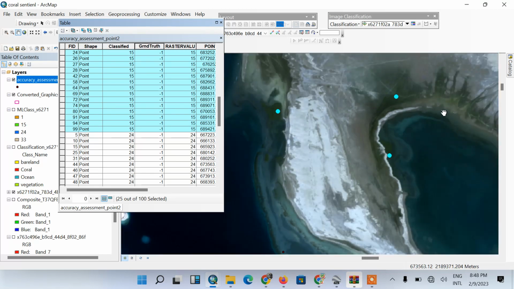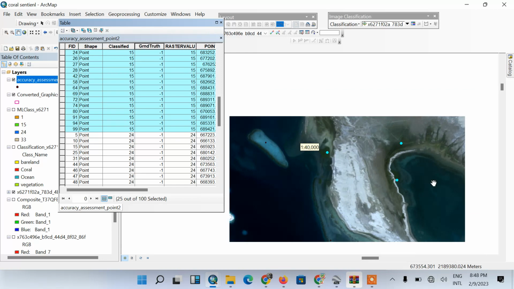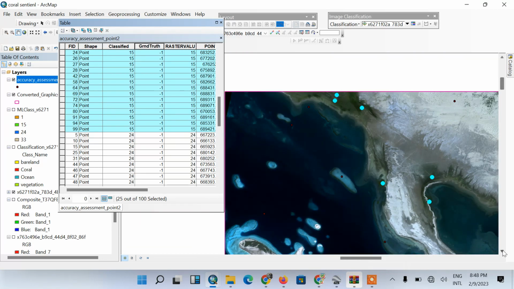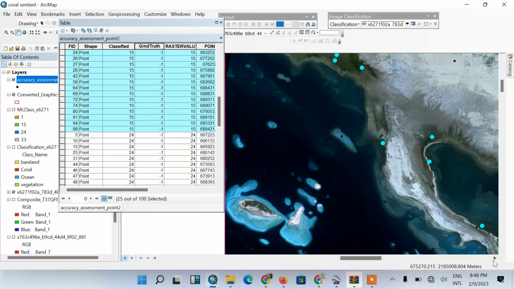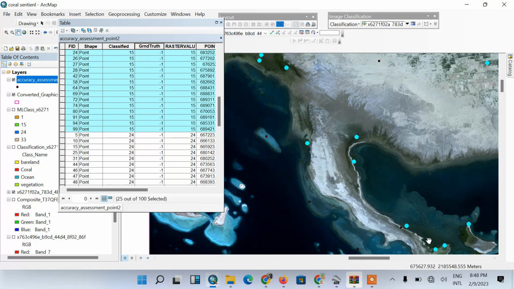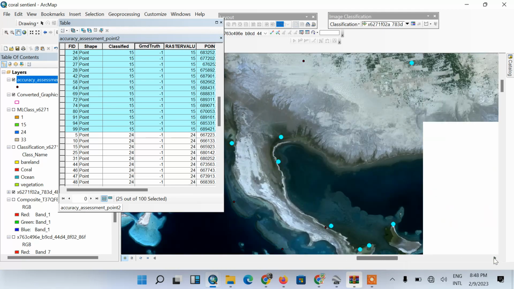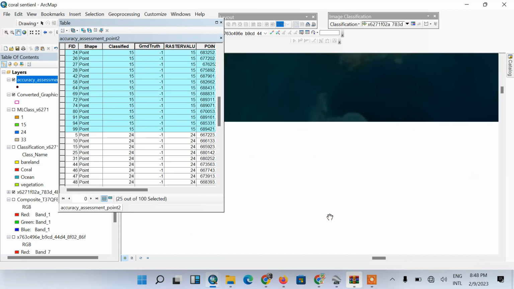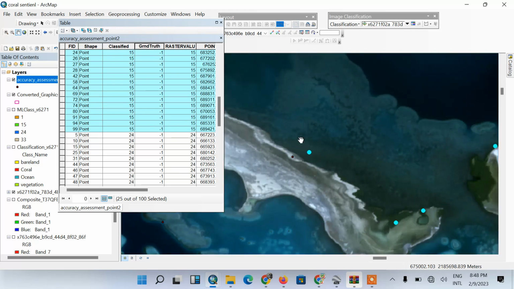So far so good. We have been able to identify just this. So let me trace.